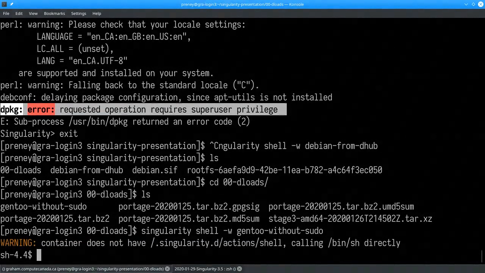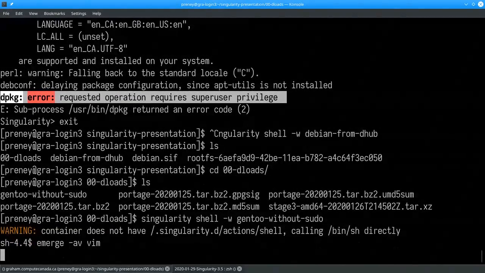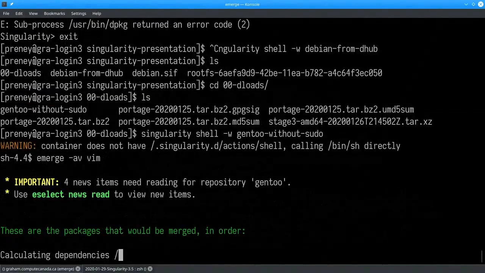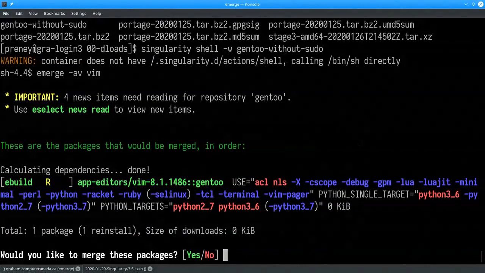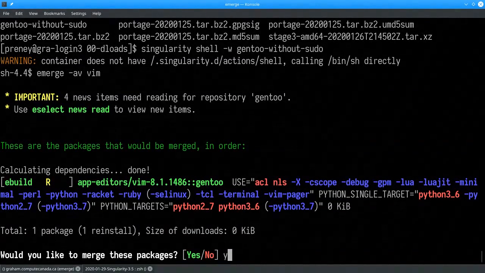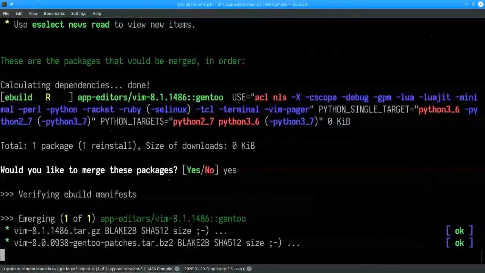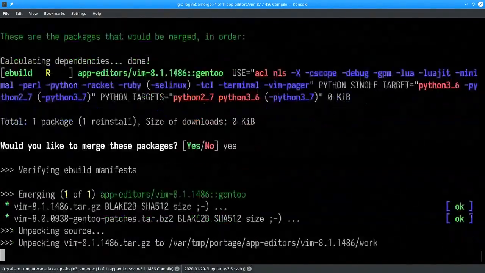Now in Gentoo, the command that's equivalent to apt is called emerge. I can go emerge, and I can tell it to install. Let's just tell it to install Vim, an editor. And it will figure out the details. You just have to wait for it to figure those out. I already installed it earlier, but I'll install it again. And you can answer yes. And then this will work without a problem.